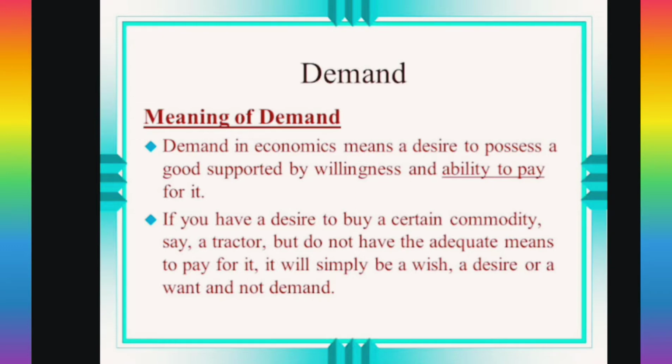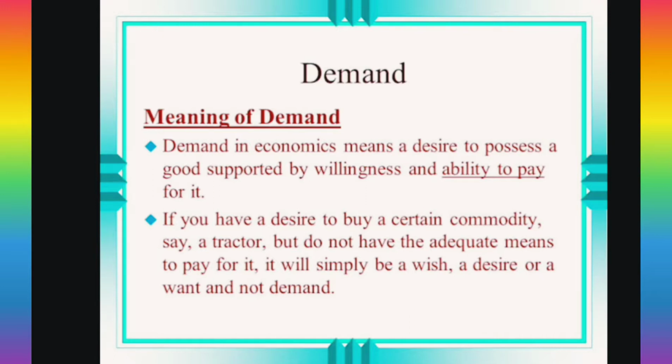Now, in ordinary sense, the terms desire, want, and demand have the same meaning and therefore are used interchangeably. But in economics, these terms have different meanings. Desire means a mere wish to have a commodity. Want is an effective desire. That is, a desire will be effective when we have the means to buy it and also are ready to spend on it. Thus, a desire will become want if it is backed by the ability to pay and readiness to spend.